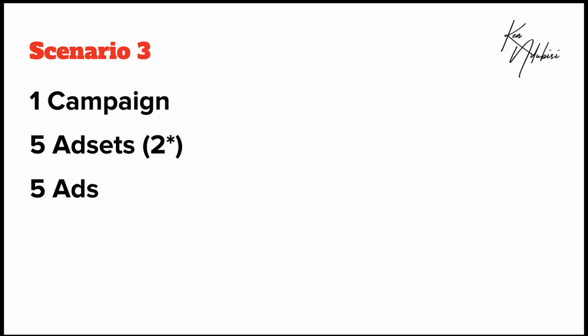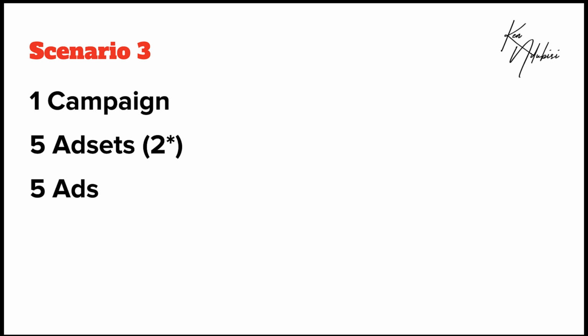And then scenario number 3 is where you have one campaign, you still maintain the same ad set structure from the initial scenario, but now you have 5 different ads. So now you are testing out multiple creatives, you are testing out multiple audiences, and you're also testing out multiple placements. So this is the scenario that I would recommend that you all get to, because at this particular scenario you are able to test a lot of things. You're able to see more results coming in from different angles rather than just focusing all your efforts on, let's say, just one ad set or using one ad.